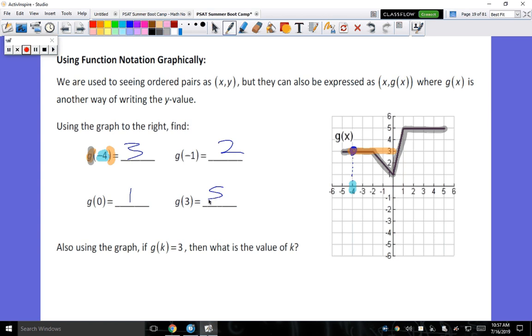Okay? Now, this is asking something a little bit different. Notice we were given our inputs on all of these, and we found the y value. This one is a little bit backwards. They're giving us that the y value is 3. So that's like y value is 3, and we're trying to find all the places, all the k's, where this would be true. Okay? What do y'all say the answer is?